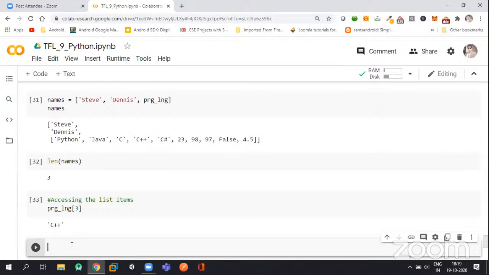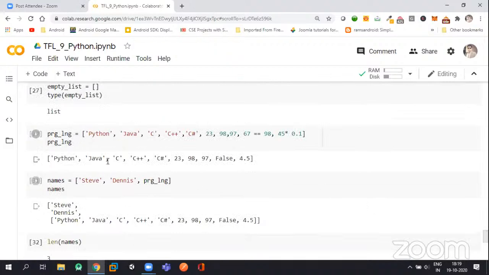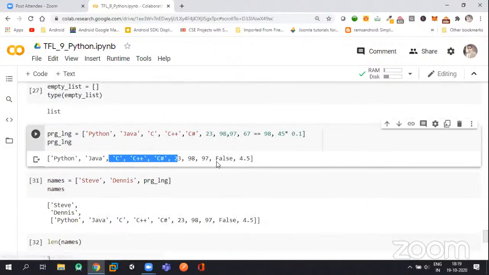Now try printing from C to False. The same thing you did for strings, we will be using here.